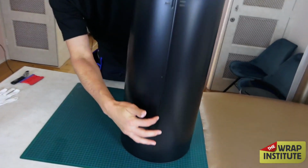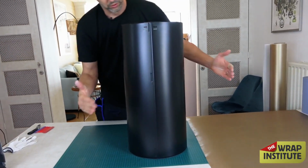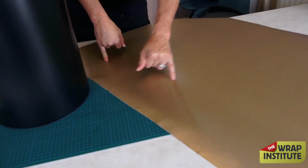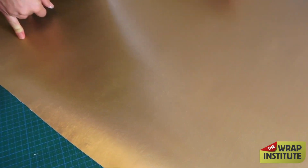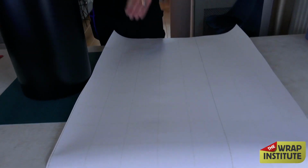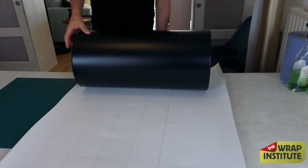So in this particular case, there's going to be no overlap because there's a natural seam on the back side. So the material is just going to be tucked in, very straightforward. So with that, game plan now is about making sure the panel fits. This is a brushed metallic film, so you want to make sure those grains are nice and uniform around the body, so that's one thing to consider. And in this case, you don't want too much material because as a solo installer working right now, if you have too much material, it can be very difficult.